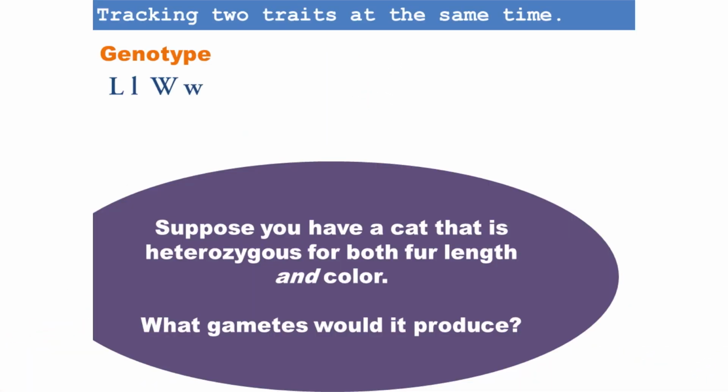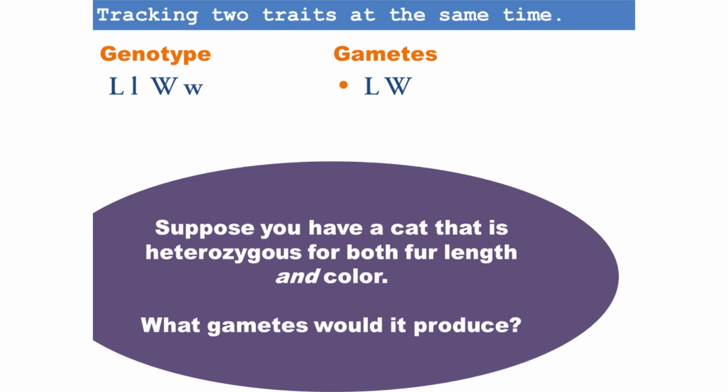So to do that, if it's doubly heterozygous, the parent's genotype is going to be big L, little l, big W, little w. It would show the dominant trait for each of these traits. Now the gametes, people mess this up a lot because they're like, oh yeah, it's going to have 4 different kinds of gametes, a big L, a big W, a little w. But that's not right, because remember, a gamete has to have 1 copy of every trait. So it can't have just a big L and then nothing for the W. It has to have something for the length of the fur, something for the color of the fur.